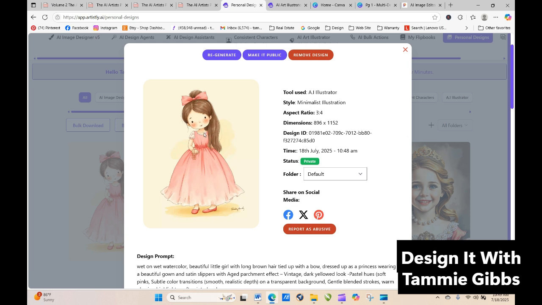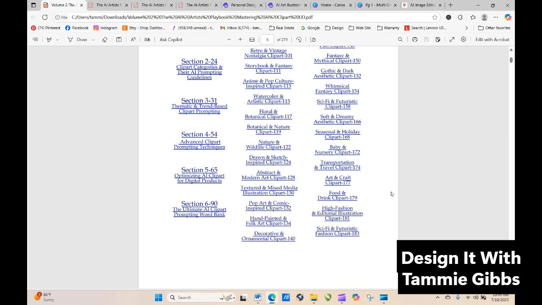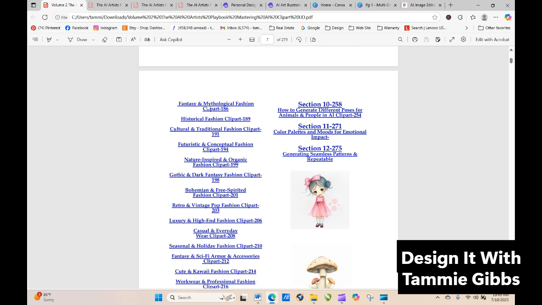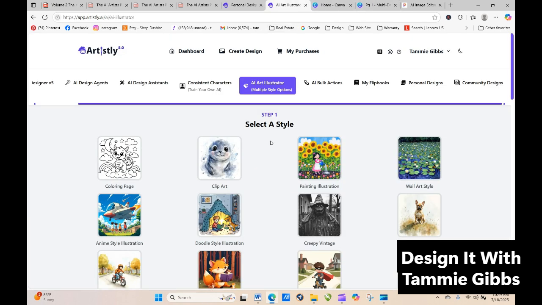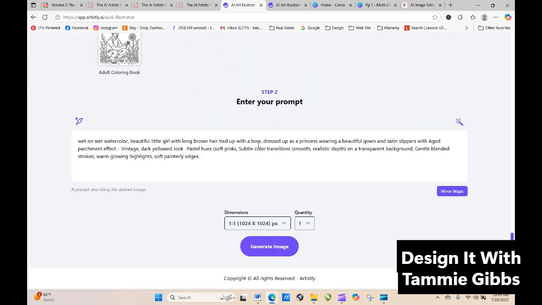Now, I would probably use her for a different book, not a princess book. But what we can do is we can go into our volume 2. We're going to try this one. Okay, so we're going to go into the Regal Fantasy Royalty Luxury Dresses and Majestic Crowns. Okay, we're going to take that now into our image, and we're going to kind of dress it up.